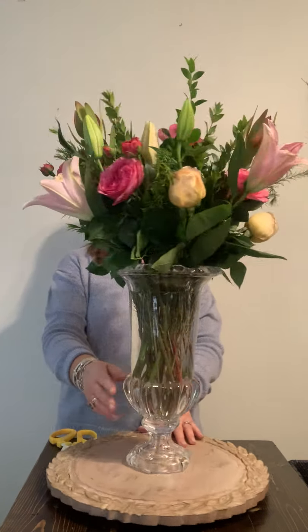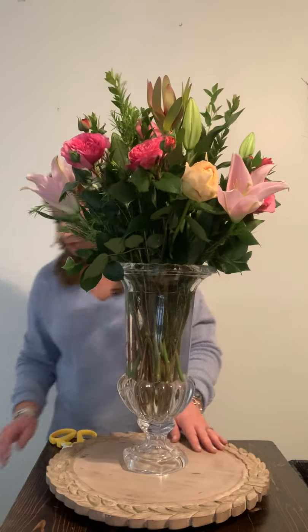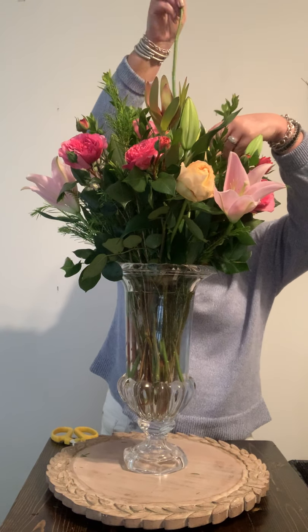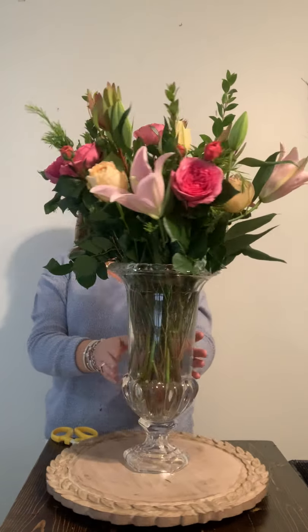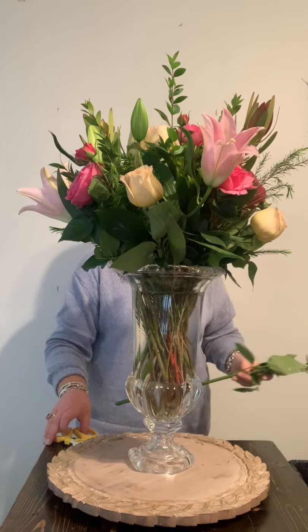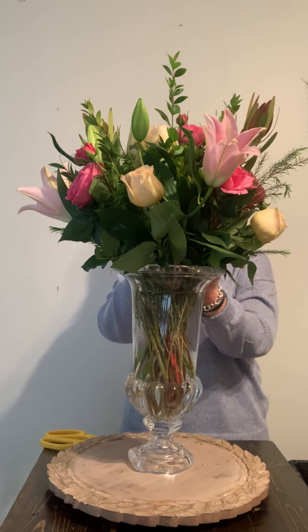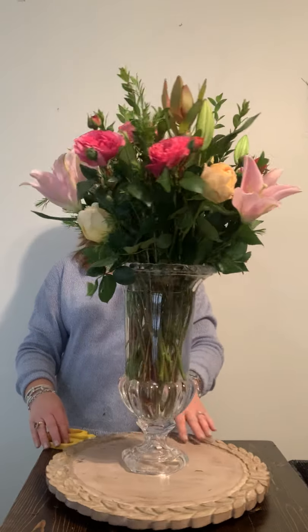All right, I'm going to turn it around so you can see where we are. I think I'm going to try to go toward the middle with one of these as well. Give it a pop of that color up high. Okay, here we are. All right, and I think I'm going to put one more down here low. This is a typical round, and so you try to do what you do on one side, you try to do on the other. This is a big round though. All right, there we are.